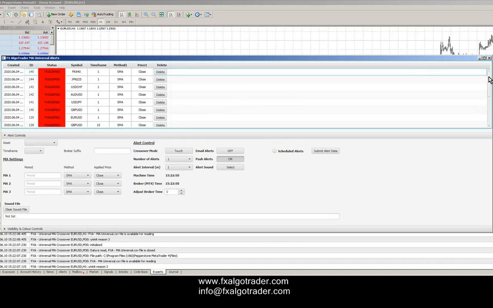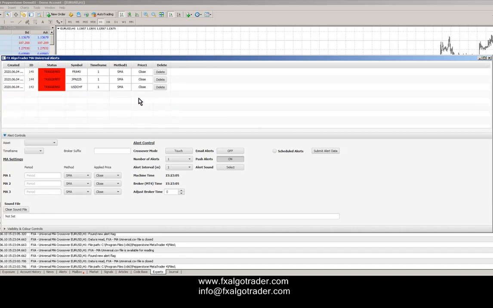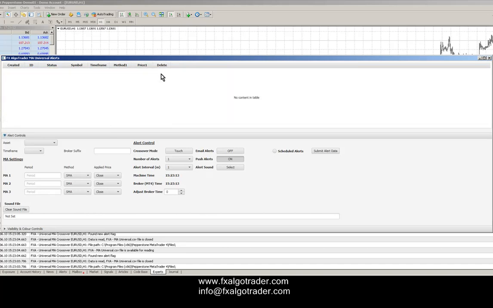If I then delete some of these alerts here, notice if you want to delete, just click outside the table for a second and then you can select and delete all these quite happily. If you click anywhere inside the table, it'll select the table, as you can see here, this blue line around it. So to hit the delete button, just click outside it, deselect the table, and then off you go. In order to add a new alert, we just select the asset from the dropdown, select the time frame you want to run on, select the moving average periods that you want to track, and the type of alert you're interested in tracking, as in the mode, whether it's touch or printed.